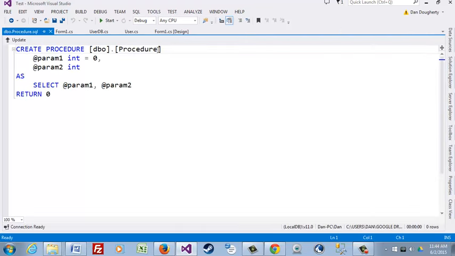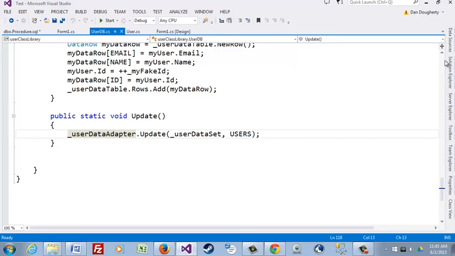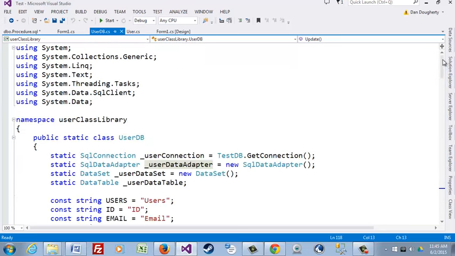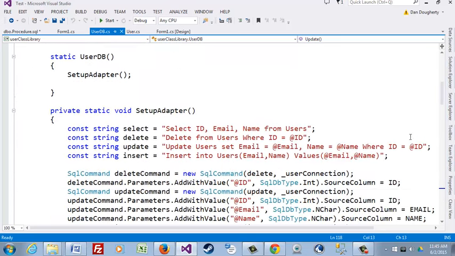Then I change the procedure name here to a more meaningful name. So let's say I'm going to call it insert user. And I want to use the same SQL statement that I used over here.